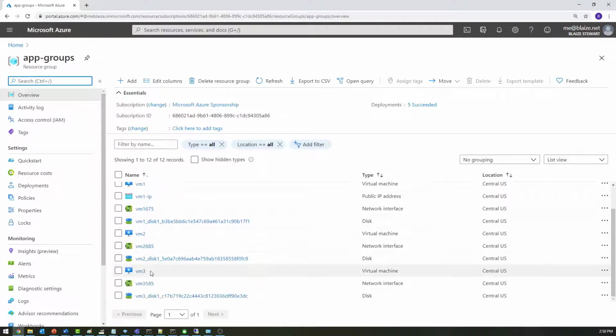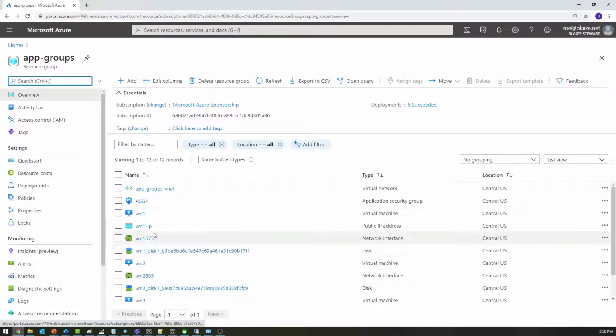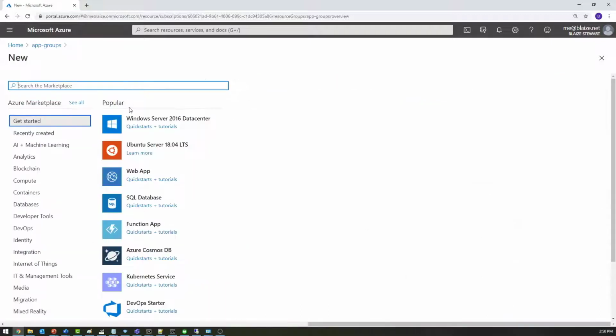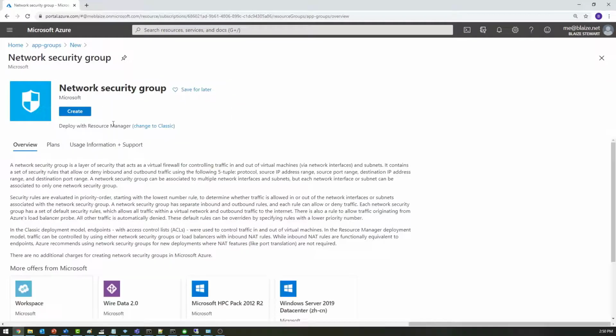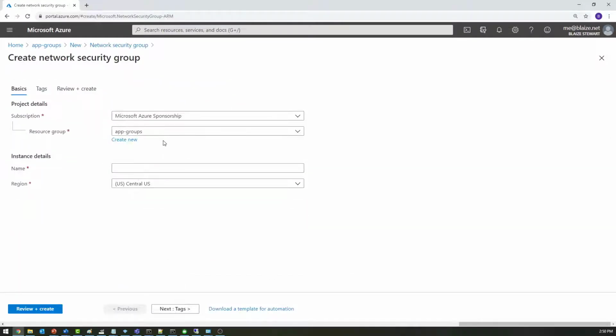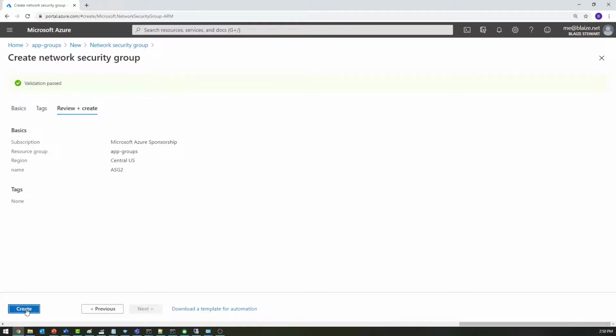I'm going to create 2 more security groups here, one for this one and one for this one. Let's put this one in the same resource group, call it ASG2, and review and create this one.